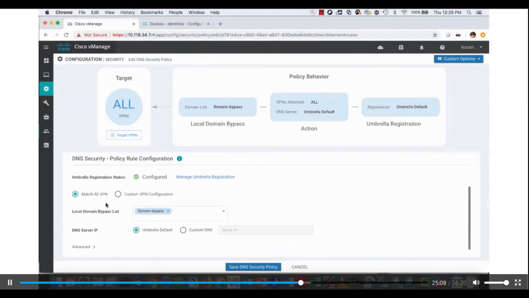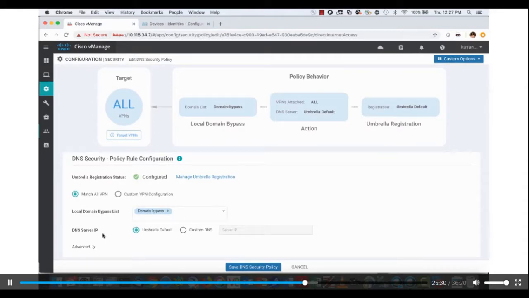Again, selected VPNs. You can pick and choose your custom VPN, redirect the DNS request to Umbrella, and redirect other VPN DNS packets to a custom DNS server. It could be any DNS server provided by the ISP or Google DNS or 4222.